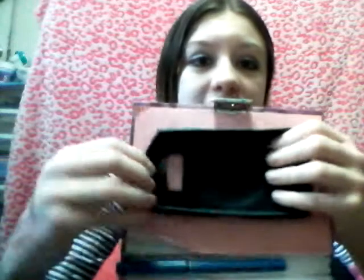So yeah, and this phone case is not meant for my phone at all. This was from someone else's phone, and it does not fit my phone. It's actually a little bit too small for my phone. But why I used it was because it's stretchable. It's like plastic? Oh no, it's rubber, basically, and it stretches. So that's why I use it, and I put my phone in the middle.